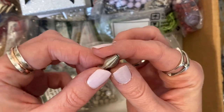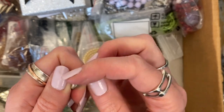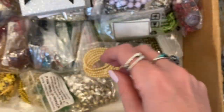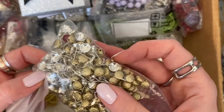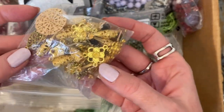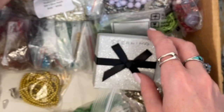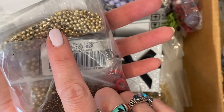Some springy things. I guess those are spacer beads, but actually they'd be really handy for holding the end of a wire whilst you're stringing something. Could be that's what they're for. Those are plastic, but fun, bobbly green ones. Oh, they're stud earrings with a cup to hold a bead. Wow, look at these ones. They remind me of Indian wedding jewellery, those ones. Oh, I bet you had lots of fun with these. These are nice too. Seed beads, love those faceted ones.